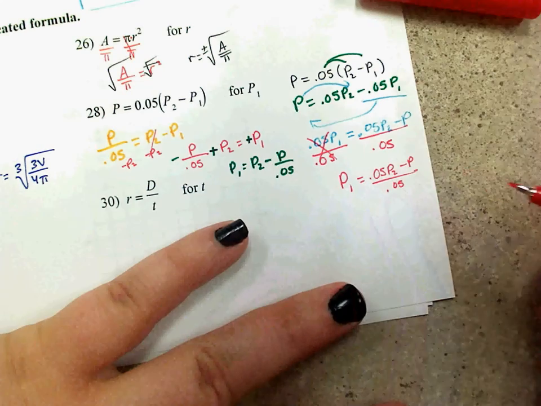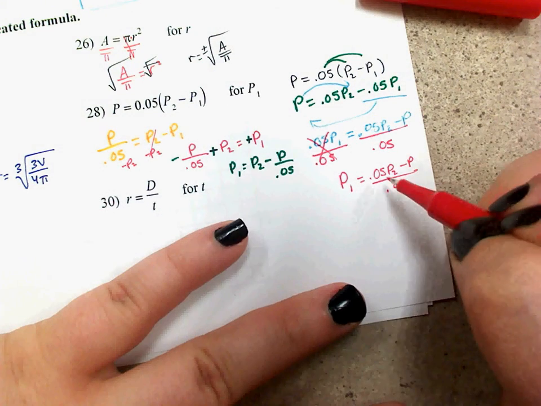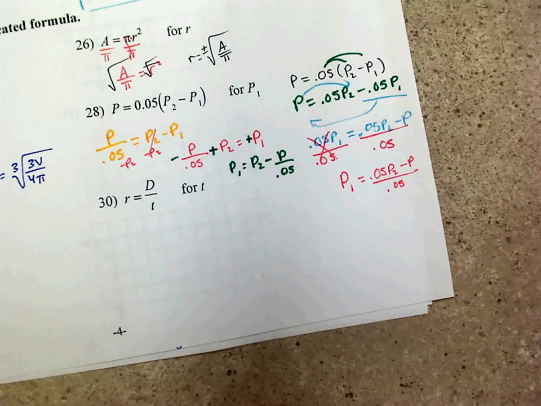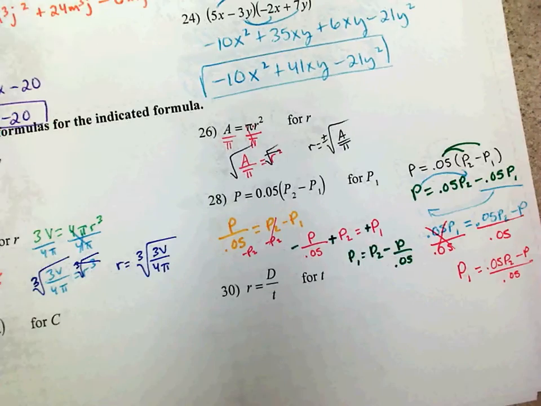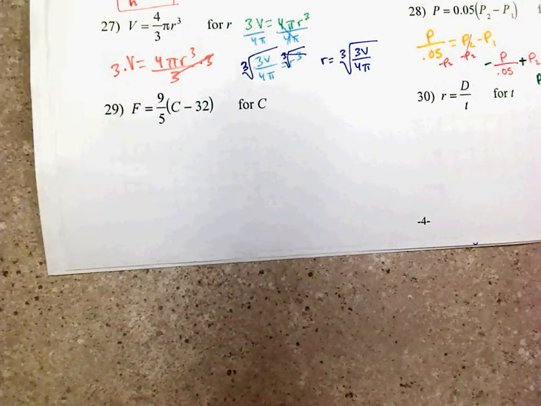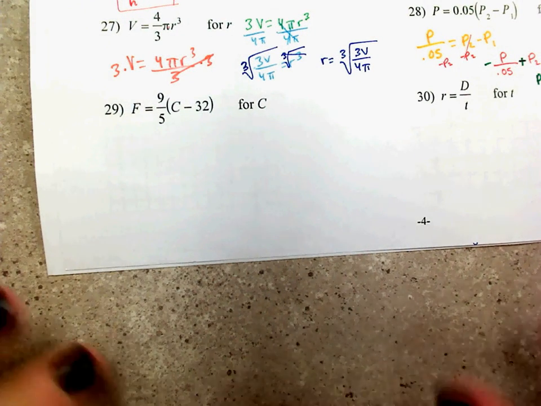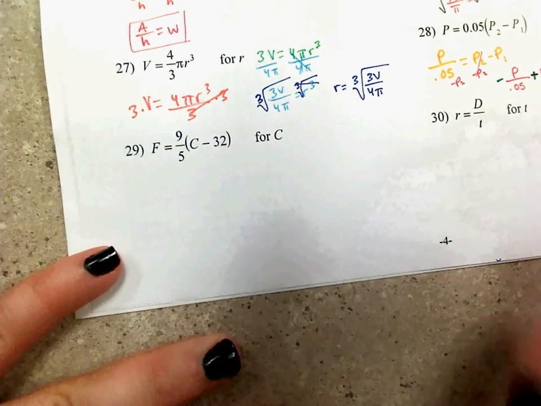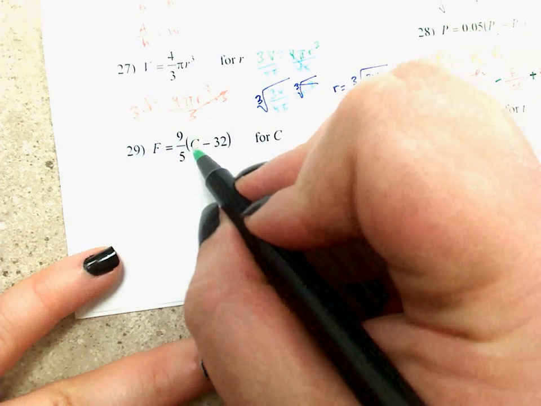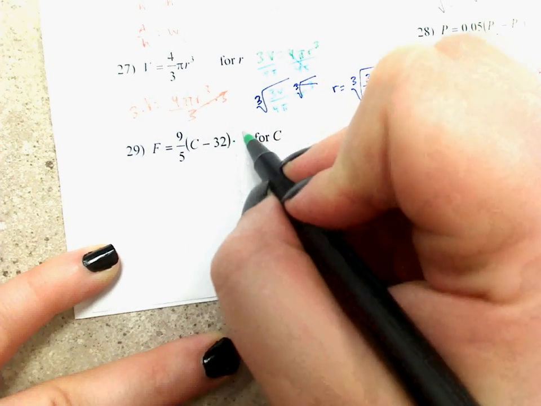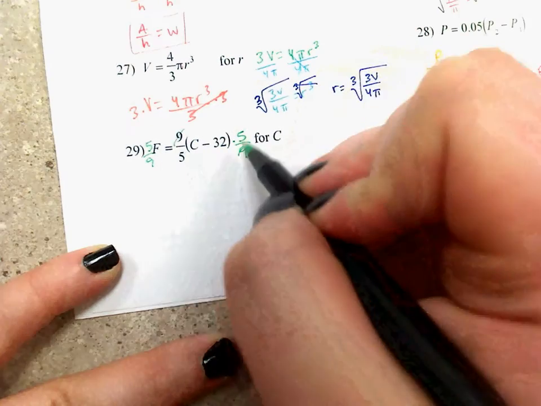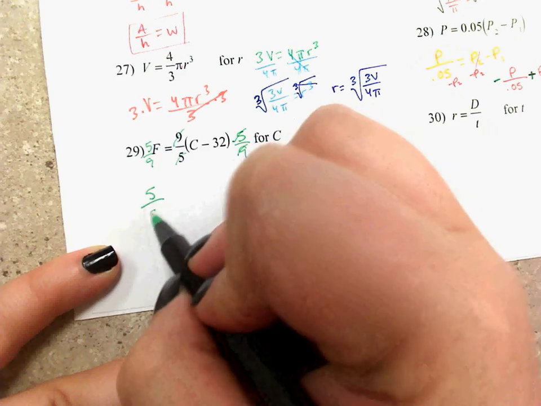Okay. I want to solve for Celsius here. You can do the same thing that I just said, or you can do it either way. You can get rid of 9/5 first. The opposite of 9/5 is 5/9. Or think of it as multiplying by 9, dividing by 5. The opposite is to multiply by 5 and divide by 9. So I've got 5/9 F equals C minus 32. I want to solve for C, so we add 32. 5/9 Fahrenheit plus 32 equals Celsius. And there you go.